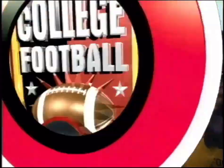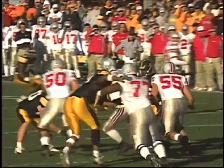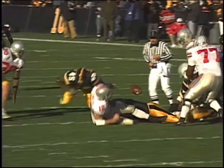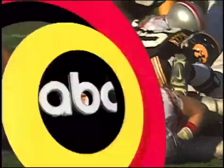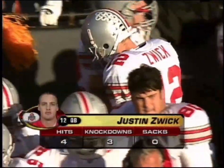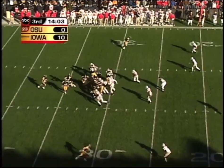Zwick looks like he's hurt, and I think he's been hurting the whole ball game. I think it's Derek Robinson, Bob, that's going to cause the fumble right there. Yeah, he knocks it out there. Whenever you start to scramble, you've got to hold on to the ball. And that looks like it's either a rib or something. Or a shoulder, maybe. Yeah. You mentioned it earlier. He was kind of carrying his right arm in a weird fashion in the second quarter.